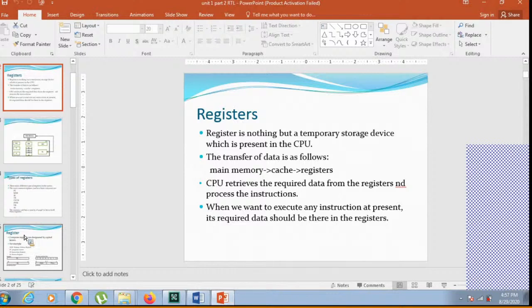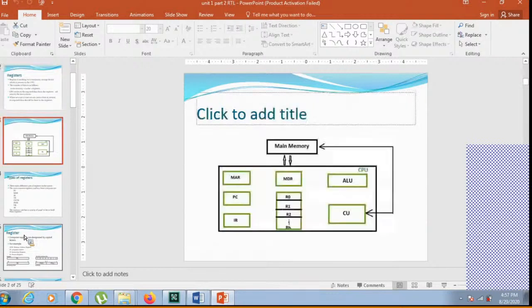Along with these two, we have registers. So your CPU is mainly having three components: registers, ALU, and control unit. And we'll see what is a control unit in the next session. Next, registers. Different types of registers exist in the system. For example, they are program counter, memory address register, instruction register, temporary register, output register, input register, data register, and the last one is accumulator. These are all the different types of registers present in your computer system.